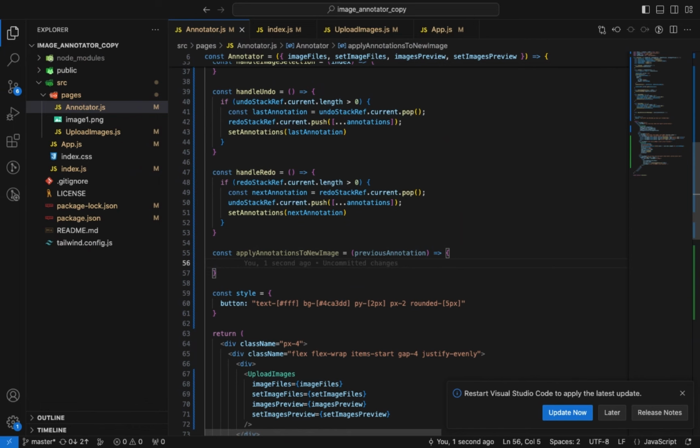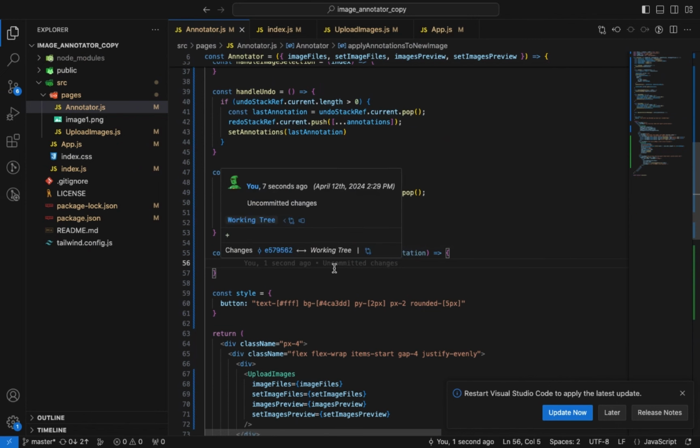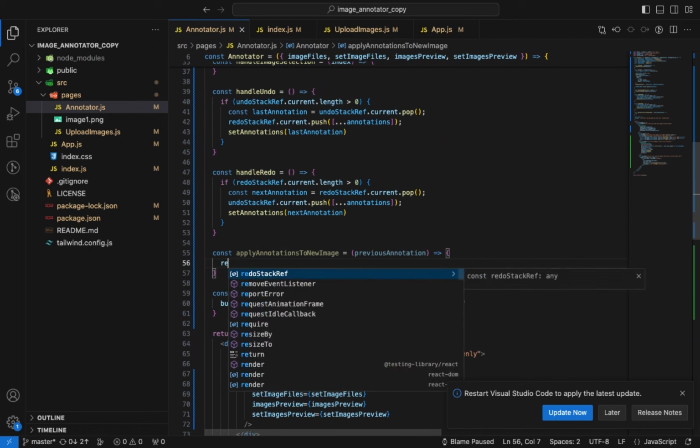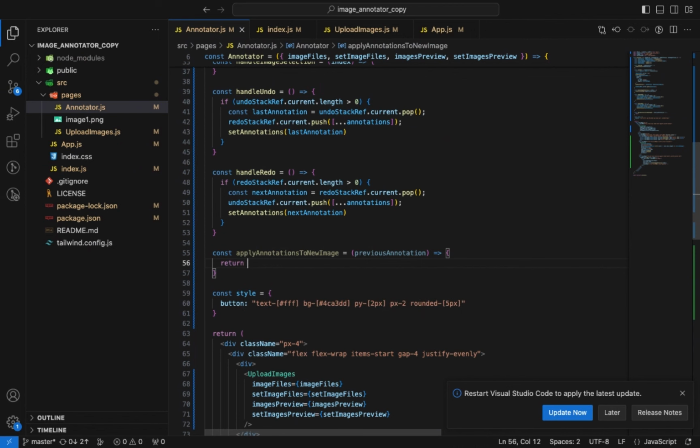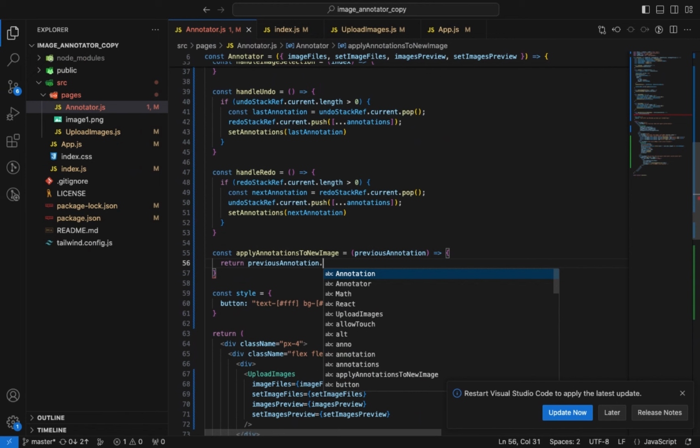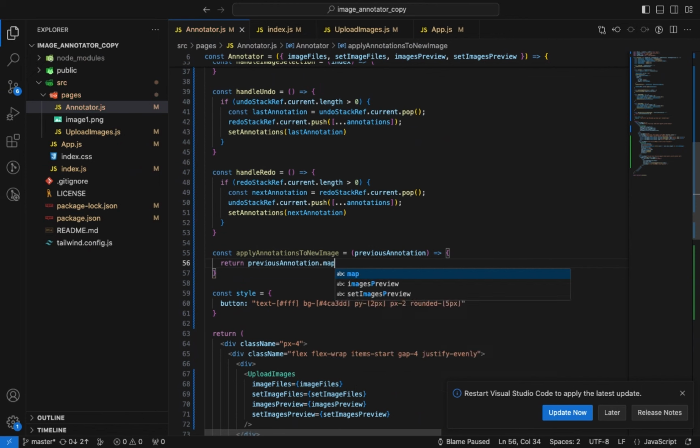Then I can now map through this previous annotation and render it as the new annotation to a new image. So I can do something like this. I can return the previous annotation dot map, right?